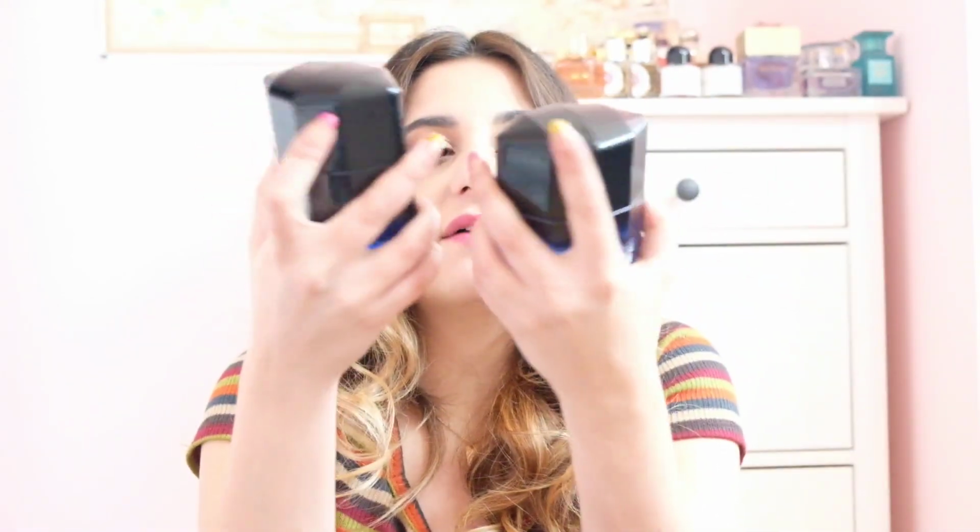Bottle wise, it's very heavy. Oh my goodness, it does look exactly like Pure Excess. I have a larger bottle, and then obviously this says Night. But it's got some thick glass on it. It's very, very thick. And this one, which I do prefer, the cap actually comes off, which I like more. So let's see. I'm hoping this is maybe sweeter, maybe a little more unisex, but we won't know.